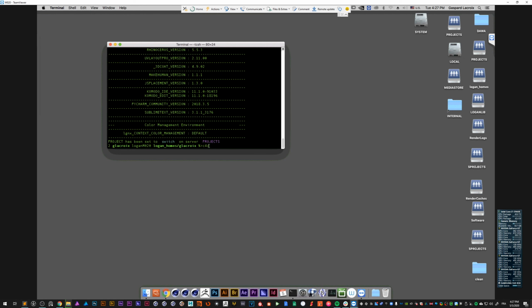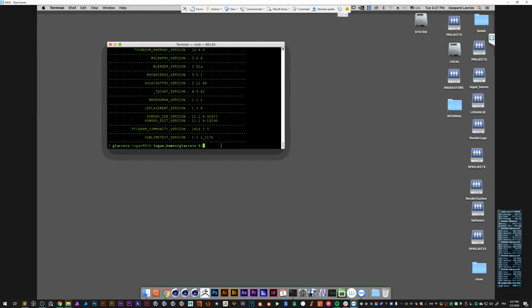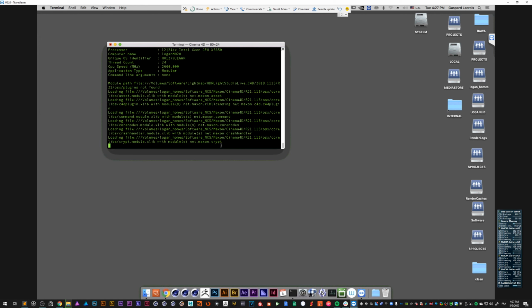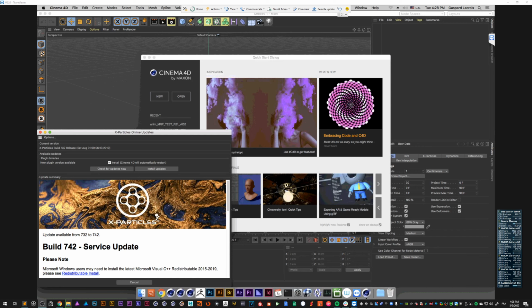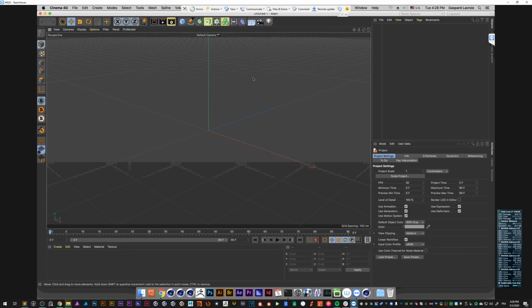In the case of R21, we need to kind of look for it. So hitting the key tab will let us have access to which versions are installed. So in our case, we want to launch the R21, and then we call the C4D program now that we actually set up that environment. And now that Cinema has launched, we can close all those windows. This is R21. You can tell by the menu on top.